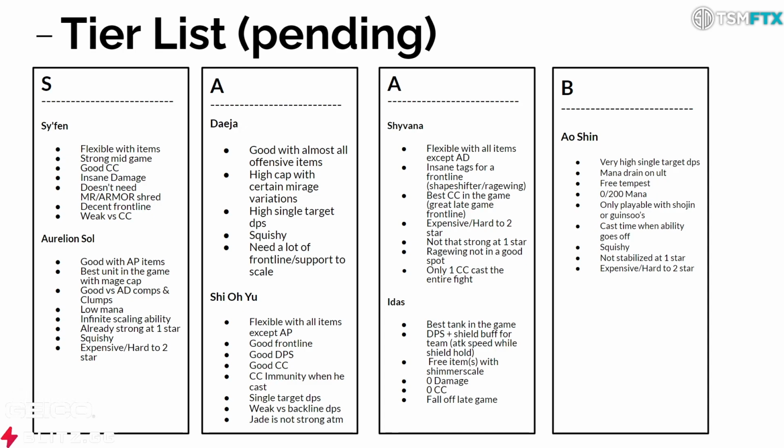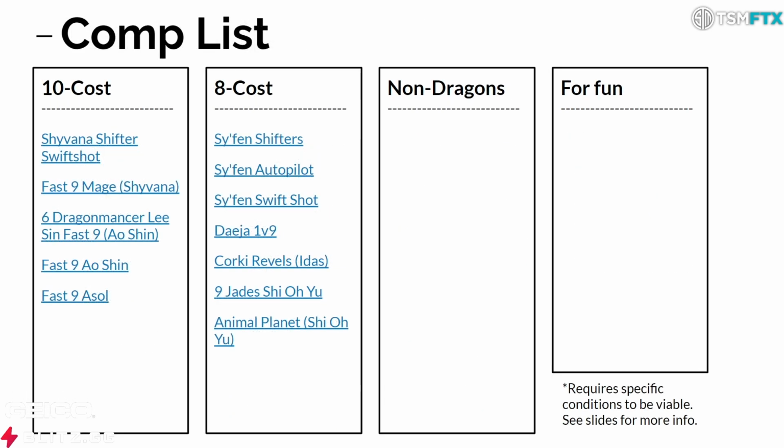But yeah, let's continue. So here are the comp lists for the 10 cost and 8 cost. You guys will see more details later on. But basically, I'm only gonna make 10 cost and 8 cost comps for now. The non-dragon and full fun comps will come later because those comps are more complicated and I want to give you guys the best version possible.